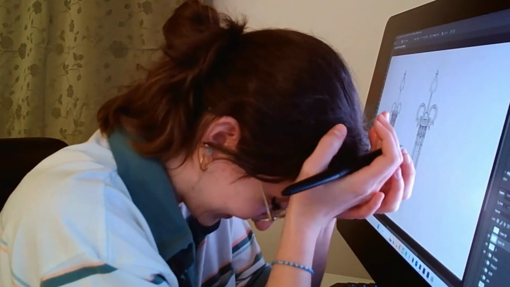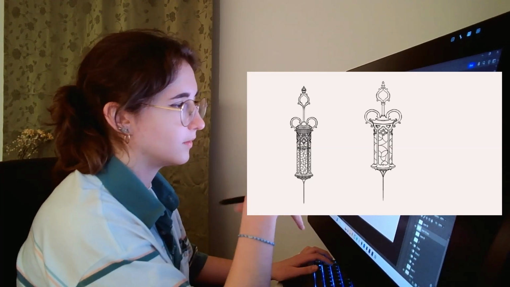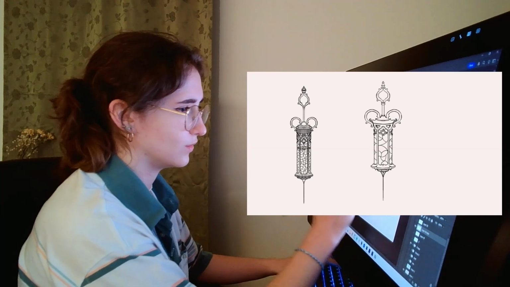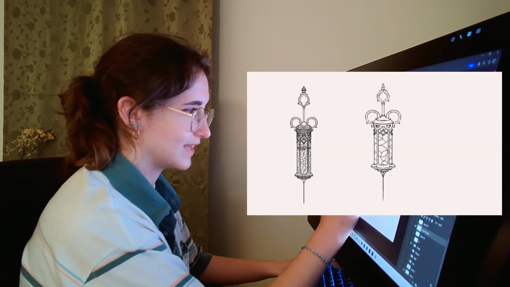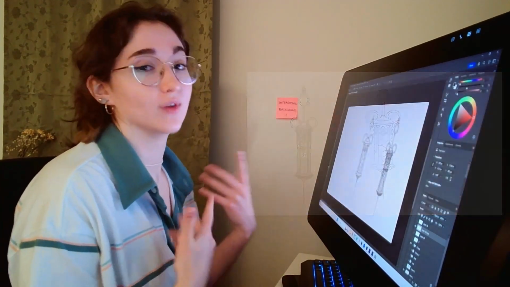Oh my god. What I'm realizing while I'm doing this is I think the bottom being so short and not as detailed is actually adding to the design. So I might actually just keep it really tiny. Okay, so I think we're done with the sketch design, and now we can move into the rendering.